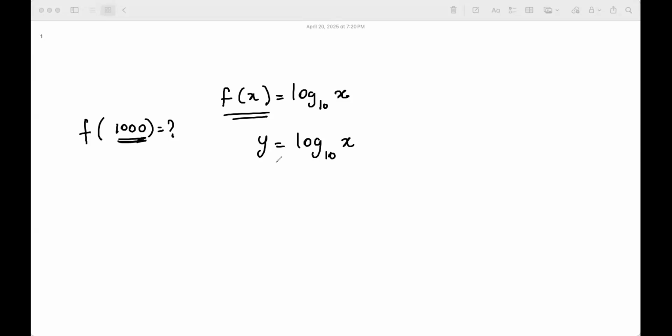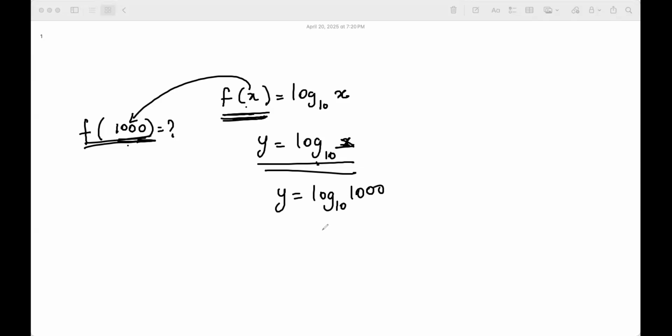See, what is this value in here? They want us to find f of 1000. So what is that value in this equation? 1000 is what value? X is equal to 1000, right? Yeah. So they're literally asking what is the value of log 1000 base 10. How am I to find it? I'm going to convert it to an exponential function. 10 power of y is 1000. What is y? 10 power of y is equal to 10 power of 3, y equals 3. Any questions here?